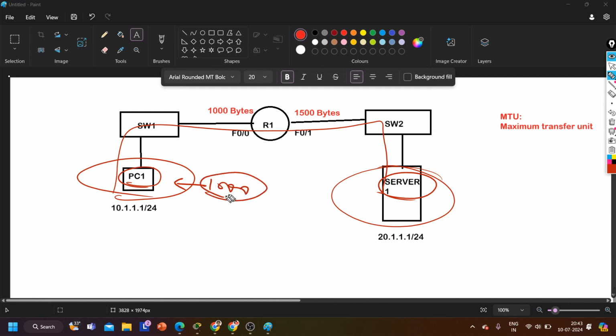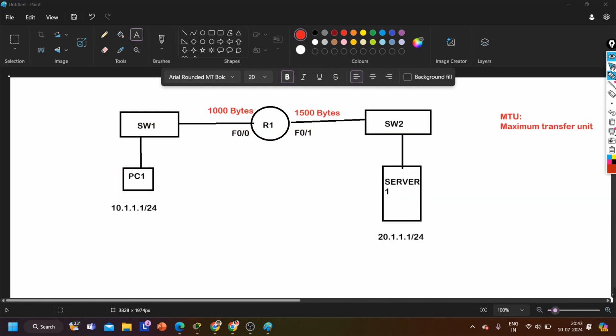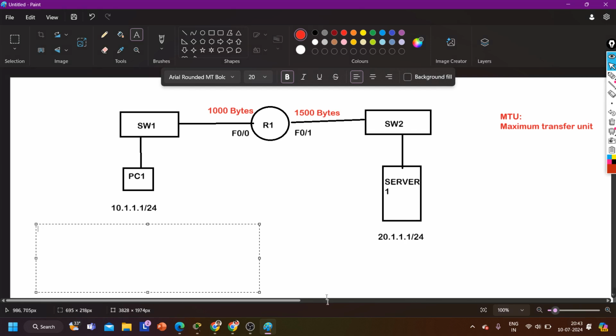Now according to the minimum MTU, your PC is going to divide large size of data into smaller parts of data. That is known as fragmentation. So fragmentation is dividing large size of data into smaller parts.